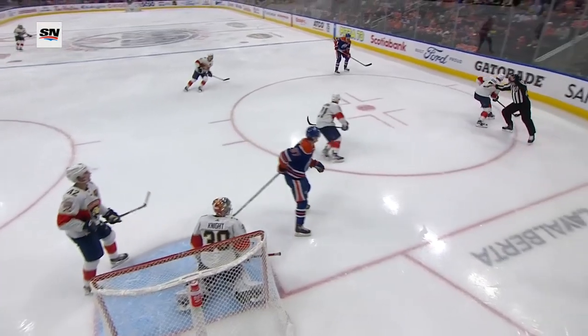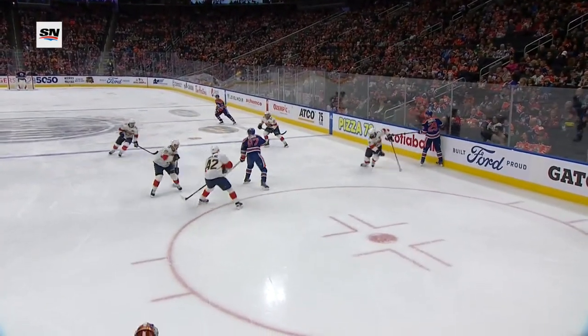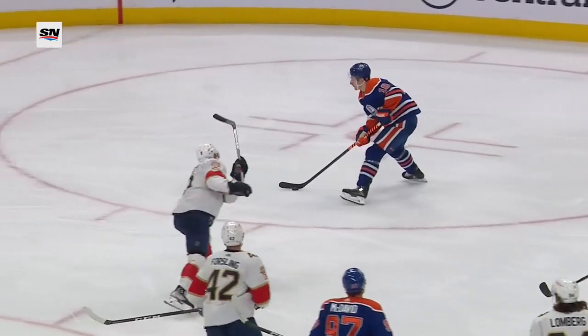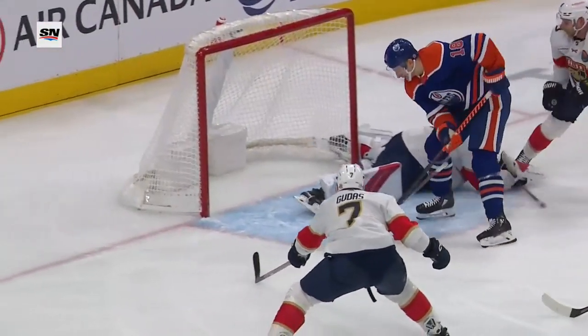And that sets this all in motion. This puck isn't icing because it goes right to Spencer Knight. He one-hands it right there to Gudis. That knockdown sets it all in motion. And what a beautiful backhand pass — then it gets a piece of it, and he finishes on the backhand side. Head up, drags it through.